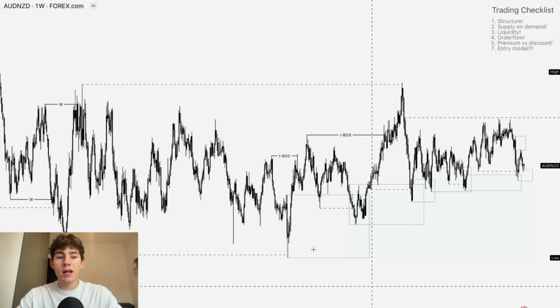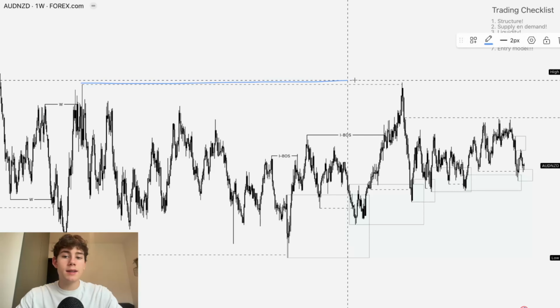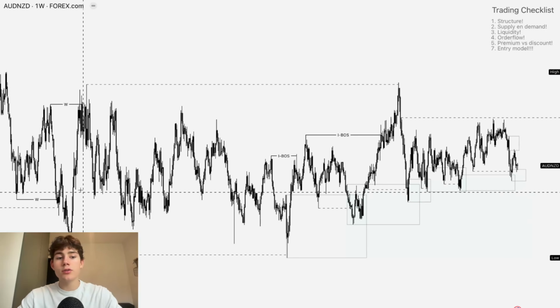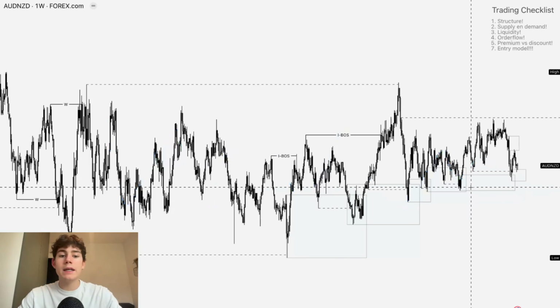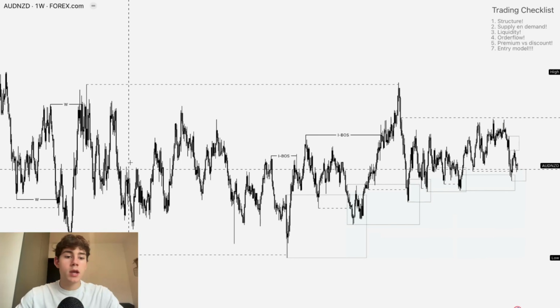So first of all, I look at my weekly structure and I could see that we're bullish, so that in the end we could trade up higher towards the swing high. Now what do I also see? That we are consolidating, and in consolidation you cannot really see if we're going to trade up higher or down lower because everything could happen. So then I take a look at strong zones.